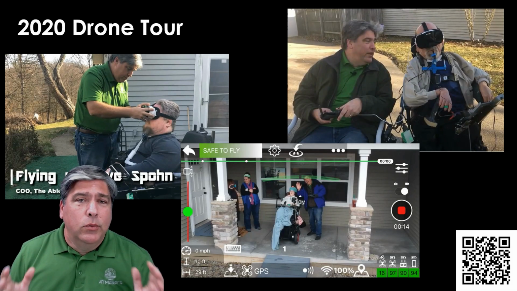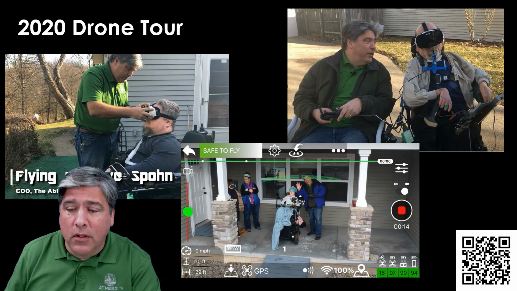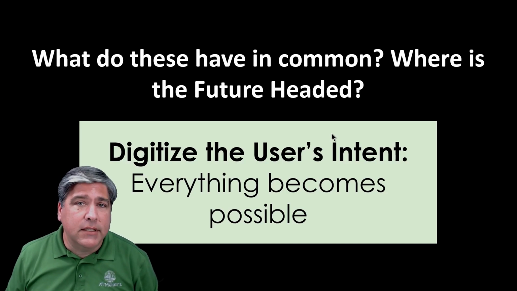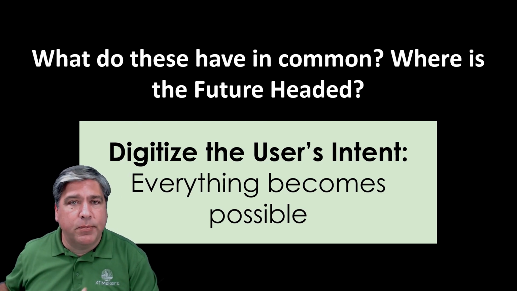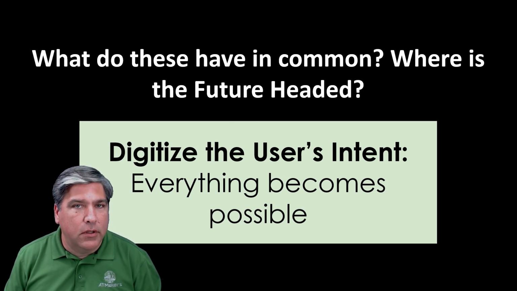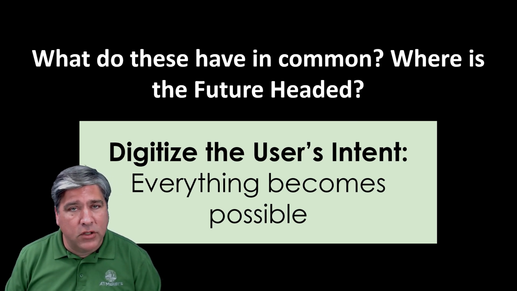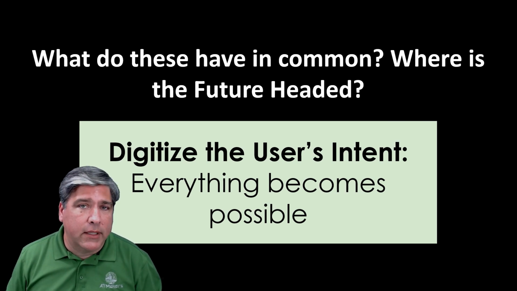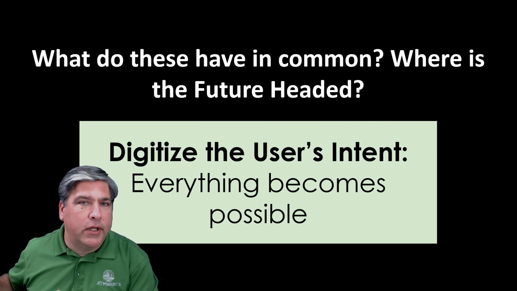All right, so what do all these things have in common? What is the point of sharing all these wonderful stories with you, and what do I want you to learn from it? It really comes down to this. Once you have digitized somebody's intent, once you have captured what they're trying to do, everything else becomes possible. And it's not necessarily possible for the person who is capturing the intent. It's not necessarily possible for the person who is installing the joystick. But if you are working with people in the maker community, if you're working with technologists, all of the other things you want to do are already solved problems.